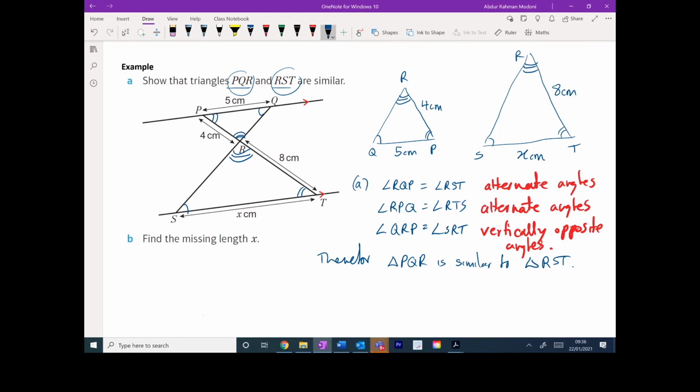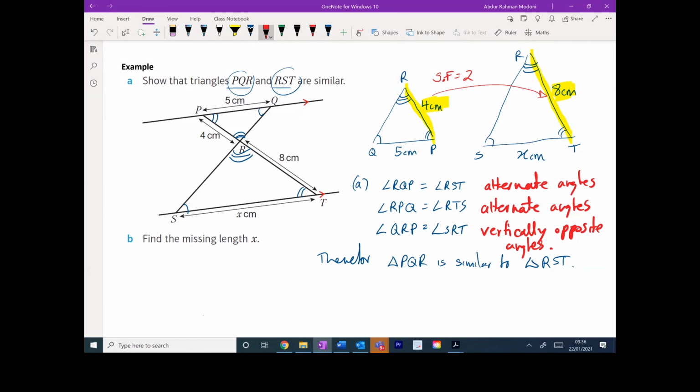Now this is where we need to think about how much one shape has been enlarged by. So what is the enlargement scale factor? So in order to do that, find two corresponding sides. Okay, a corresponding side from the smaller triangle against the larger triangle. So we can see that the corresponding sides that we are referring to here is this side here, which has a length of 4 centimeters, corresponds to this side here, which has a length of 8 centimeters. Now, using those two corresponding sides, we can figure out what the scale factor is. So what is this scale factor? I'll make a note here. Scale factor is equal to 2, as we can see here. 8 divided by 4 is 2. So there is our scale factor.